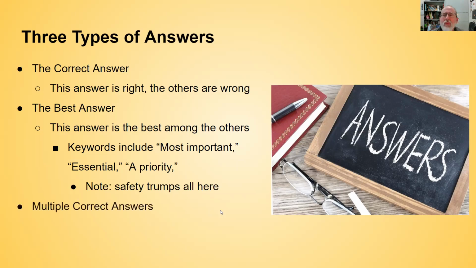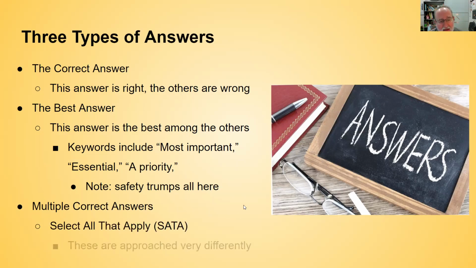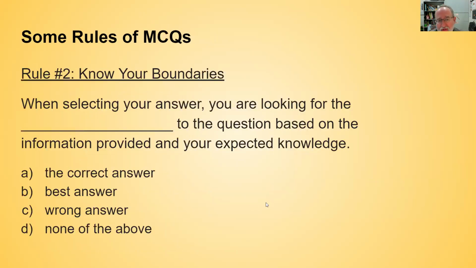The other thing is multiple correct answers. These are for questions that are like select all that apply, SATAs. Now, this is going to be approached differently, and that's a different workshop and a different video. But that's something to be aware of. Occasionally you have to select all that apply. Sometimes you're looking for multiple types of questions. We'll talk about those differently.